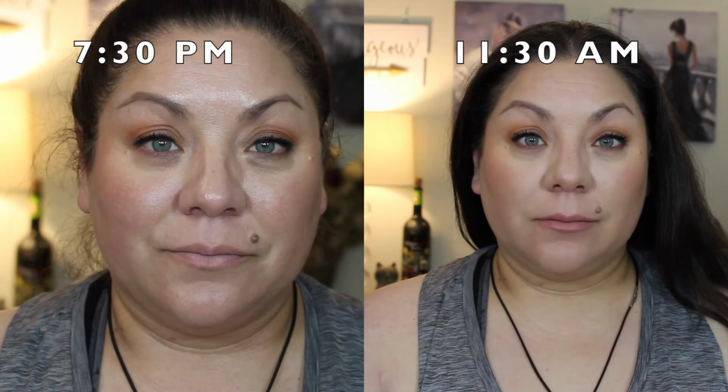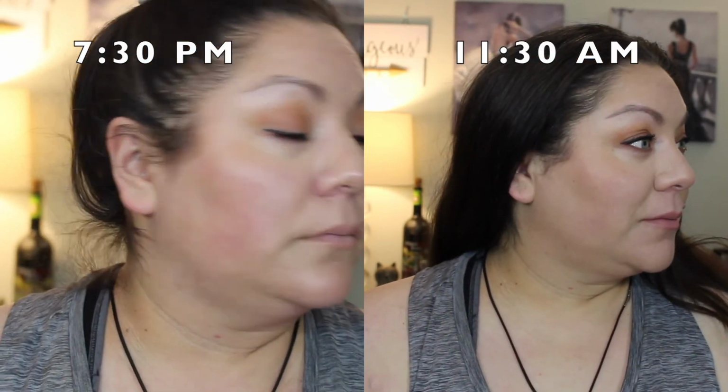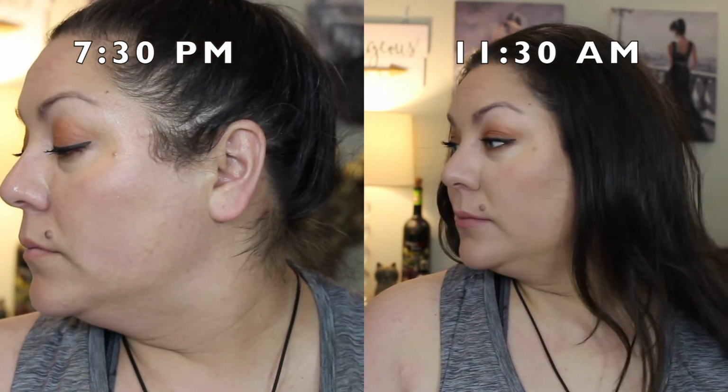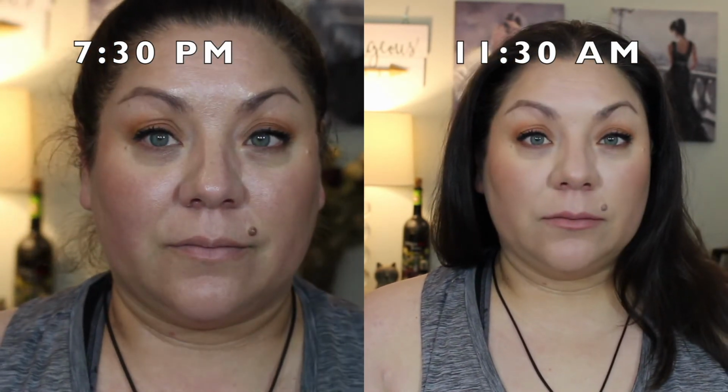At this point, the makeup does not look bad, but again, it is definitely oily, and you can see that within the camera there. I'll go ahead and just take a clean tissue here and blot everywhere so we can see how much oil is actually coming off with the foundation. And it is a lot. It's a lot more than it was earlier today when I did this the first time at 4 o'clock.